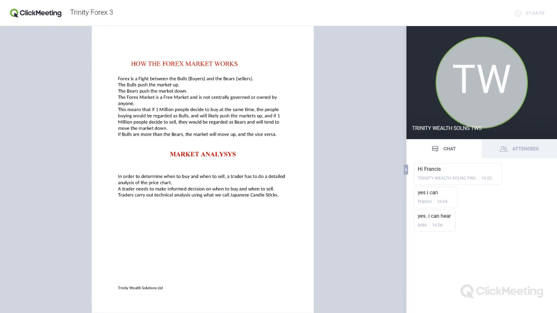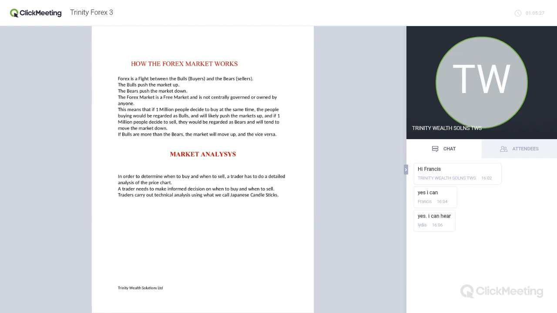Basically, just before I leave this page, if you're a technical trader and you believe in using the chart alone, you have to be able to analyze and tell when the bulls are taking control. You go in and you buy. When are the sellers, or the bears, taking control? You go in and sell. So you try as much as possible to be on the side of the masses so that you move the market together. You don't swim against the sharks.